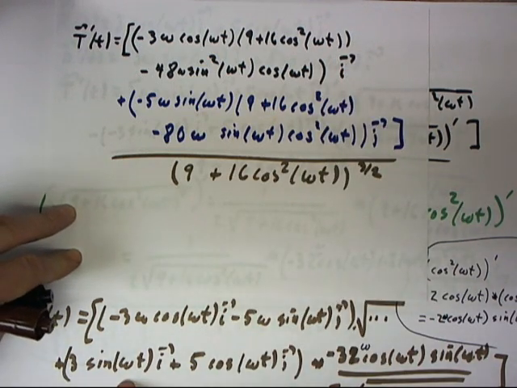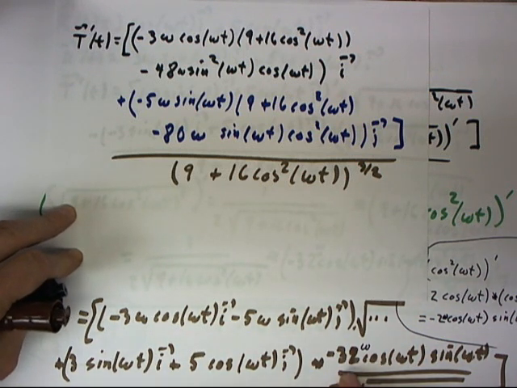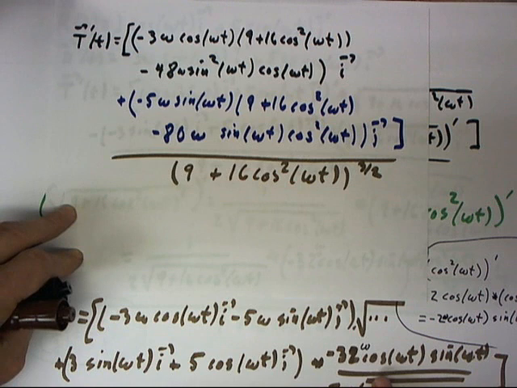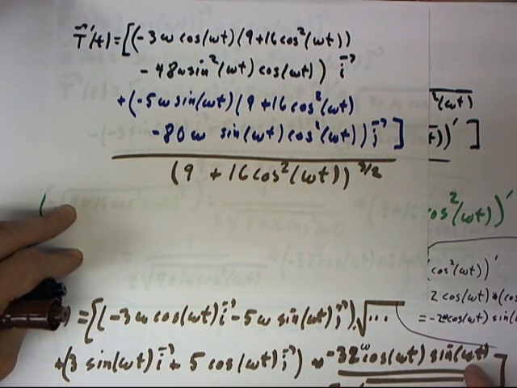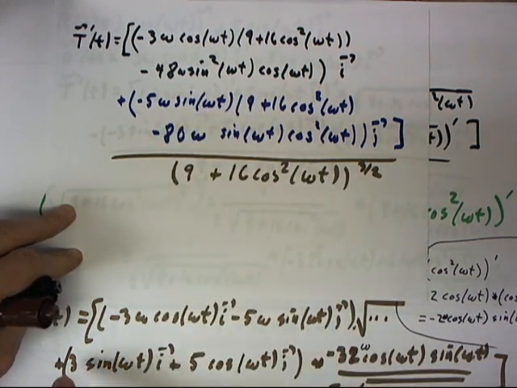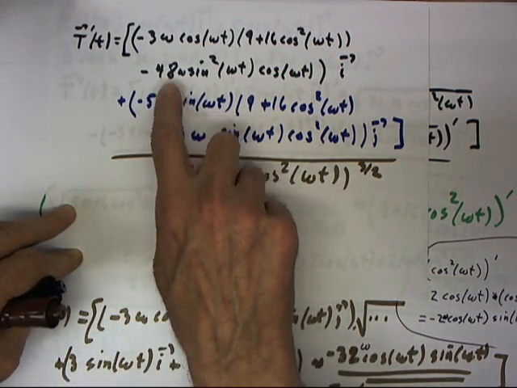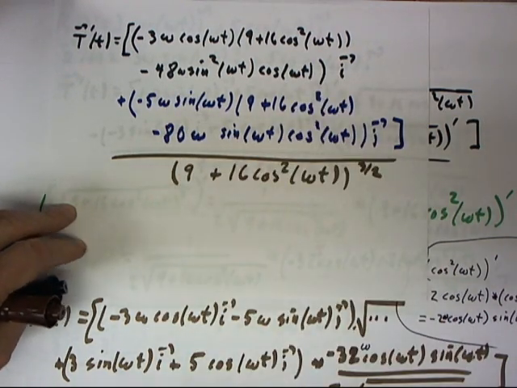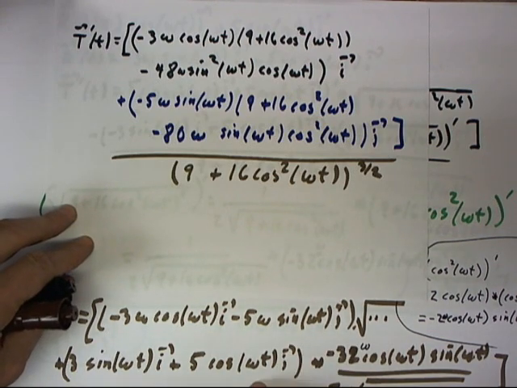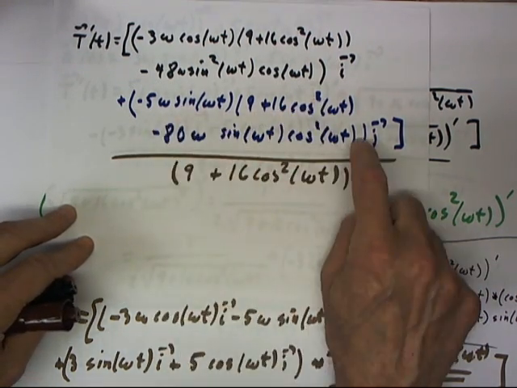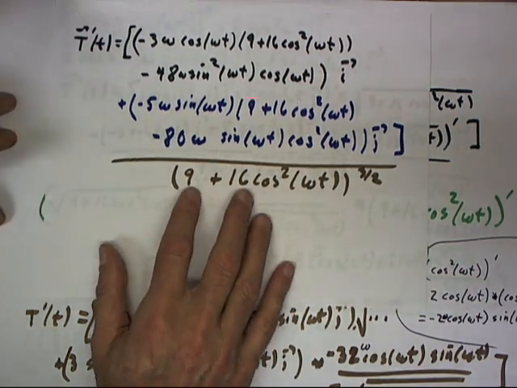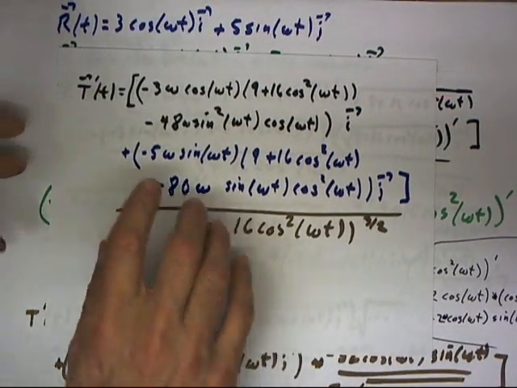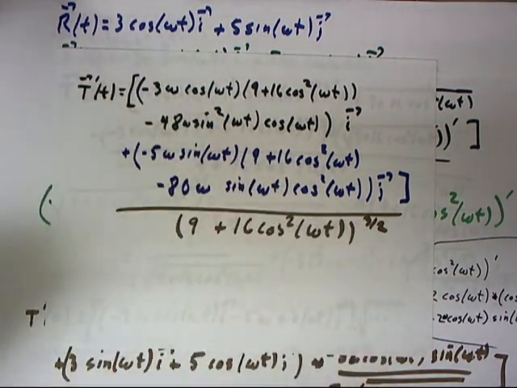And then what's our j component down here? Well, we have 3 sine of omega t times j, and that's going to multiply by now negative 16 omega cosine of omega t sine of omega t. We'll have a sine here and a sine here, giving us a sine squared. 3 times negative 16 is negative 48. Our omega comes along, and we do end up with the cosine of omega t. Simplifying the j components similarly gives us the analogous terms. And this is now our expression for the derivative of the unit tangent vector.